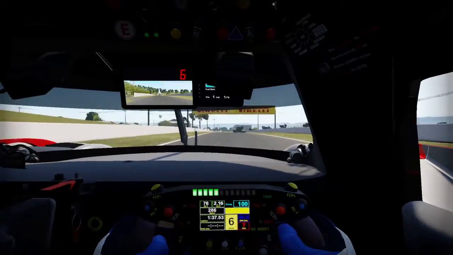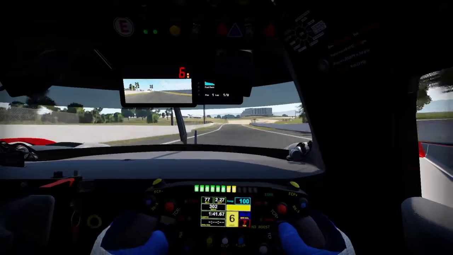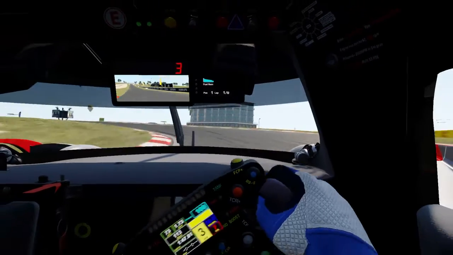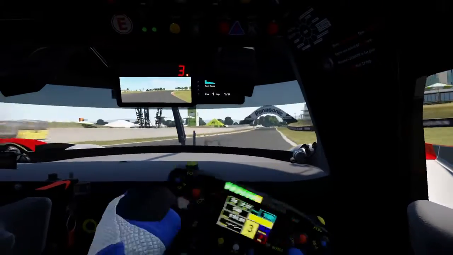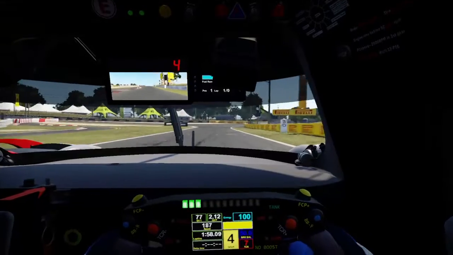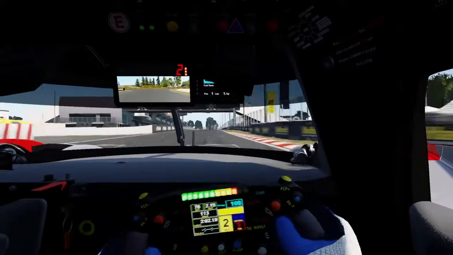All right, let's go. Almost 186 miles per hour. Yeah, 300 kilometers an hour. Gotta brake a little early there. Going to third gear in the corner. Okay, wow. Didn't expect it to go in the corner that well. All right, now, geez.